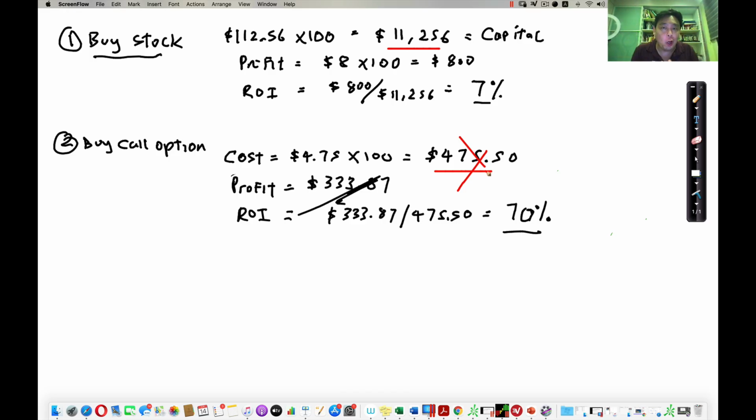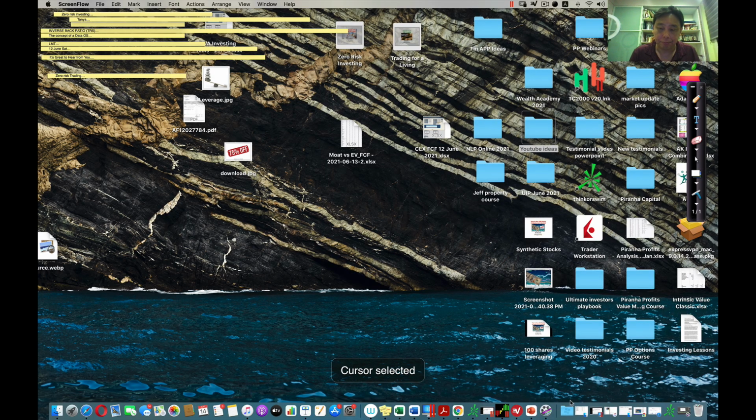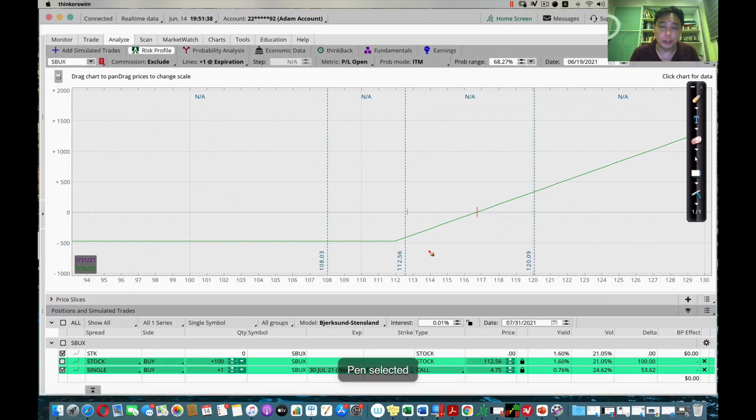So when you buy call options, not only must you be right on the direction, but you must be right in the time as well. In other words, for this option, it expires in 46 days. So in 46 days, if the price doesn't move enough, you lose money. So for example, if you take a look at this chart again, notice what happens, right? Again, remember, anything below zero is losing money, above zero is a profit. So right now, Starbucks is at 112.56.